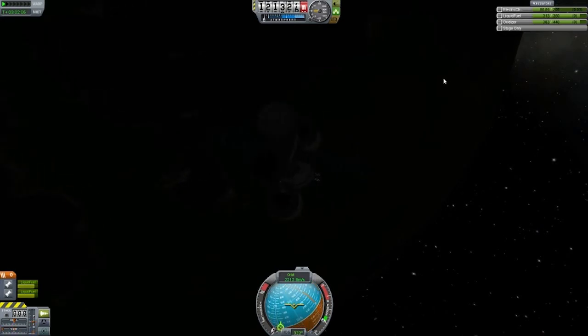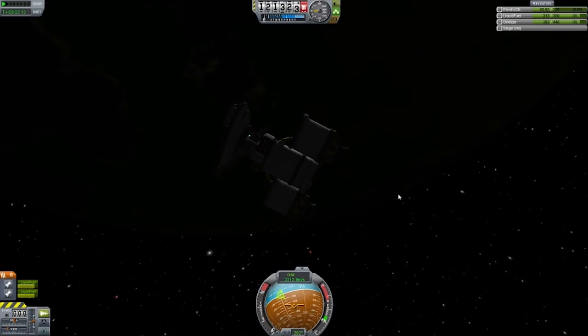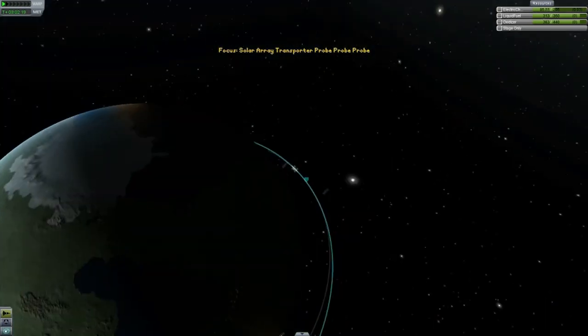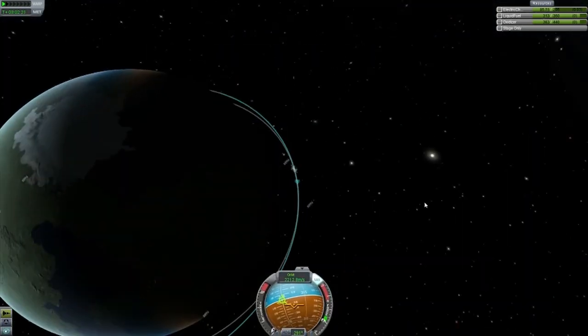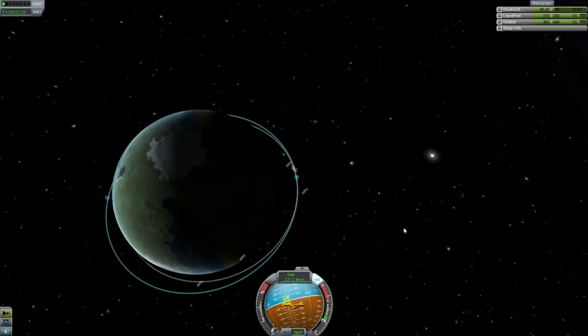Make sure we got this guy burning properly. That way. Nope, not that way. Don't have RCS. What am I doing? Oh, I do have SAS on this thing. Alright. And pull this up again. Every time you switch ships or anything, it resets your option in the map. I don't know why. Kind of annoying. Wish they would fix that, but it's really not that bad.